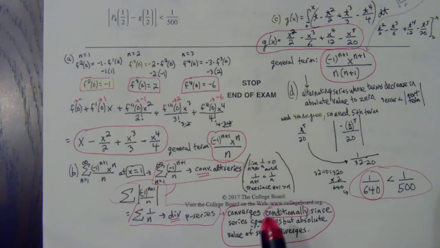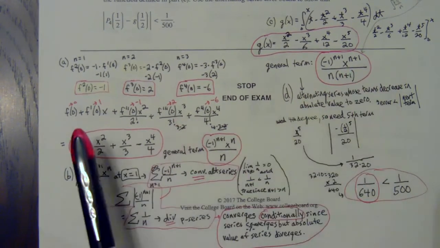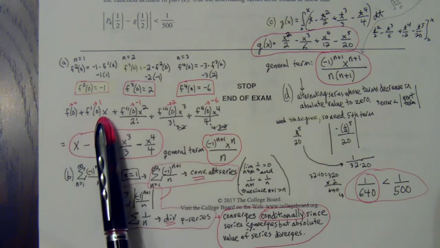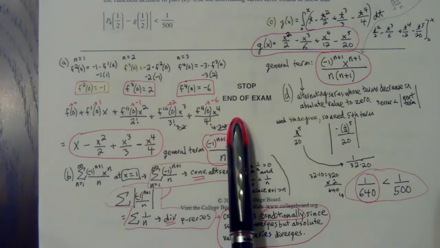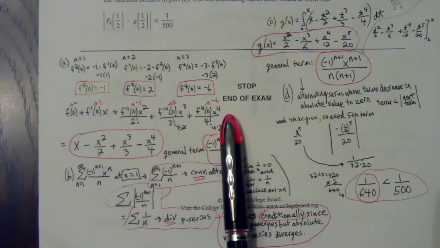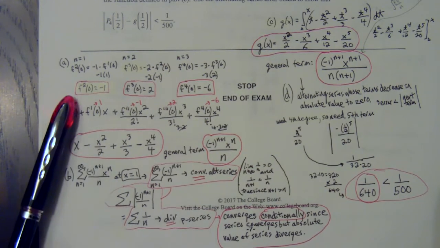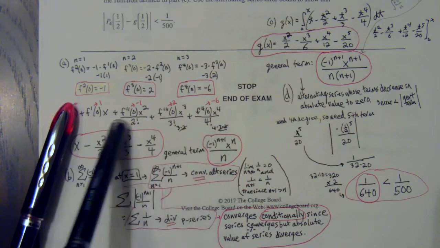Now for the first part, when it says show the first four non-zero terms of the Maclaurin series, that means the first four terms, and a lot of times that might involve the third derivative, fourth derivative, whatever. So let's start off with that main definition of your Taylor polynomial: f of 0, f prime of 0 times x minus 0 to the first over 1 factorial, f double prime of 0 times x minus 0 squared over 2 factorial, and so on, just like your main definition from your videos. Since they told us f of 0 was 0, one term is gone right there. So I need to go to the fourth degree to get my four terms.